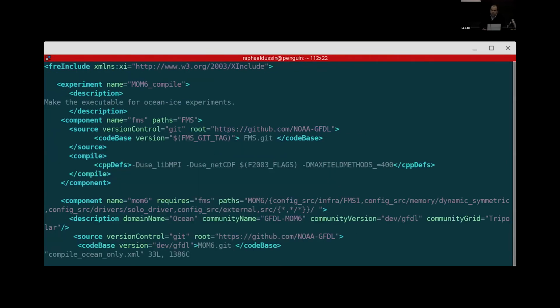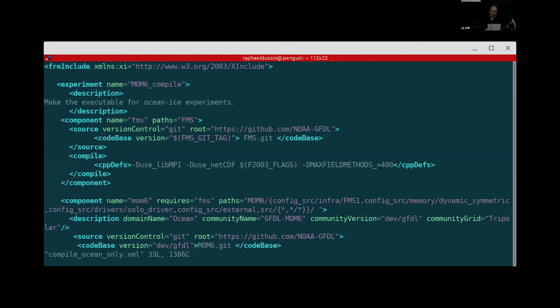So compile ocean only is going to be the XML where I run the compilation for FMS and MOM6. In that case, it should be a pretty short XML where I get my experiment name here, that's MOM6 compile. And the first step is to compile FMS.